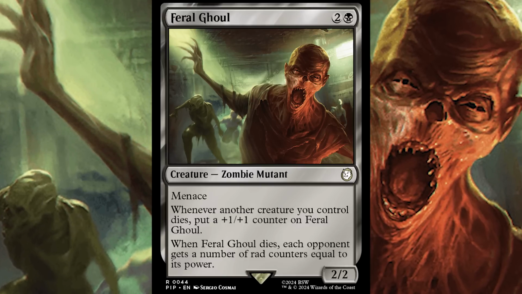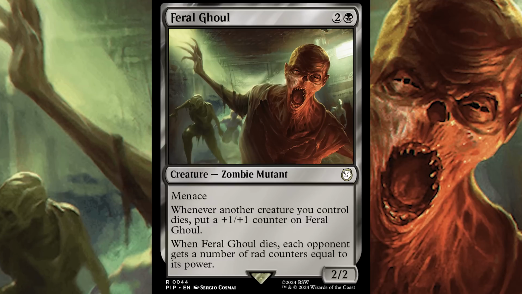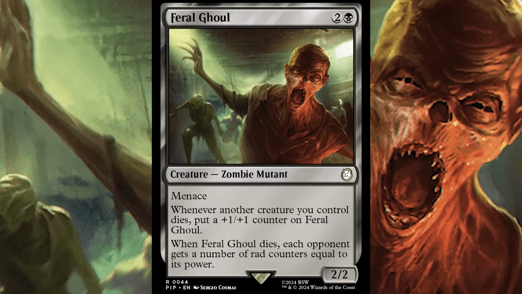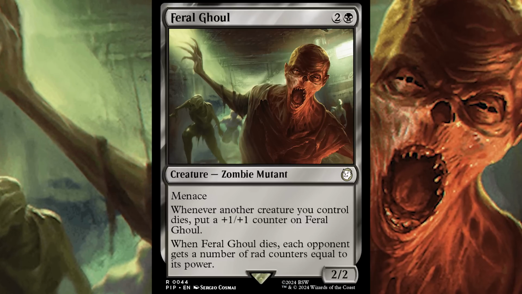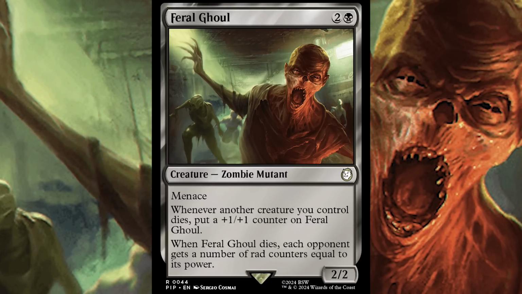So these are radiation counters. And they say at the beginning of your pre-combat main phase, if you have any rad counters, mill that many cards. For each non-land card milled this way, you lose a life and a rad counter. So the radiation sticks around until it damages you.